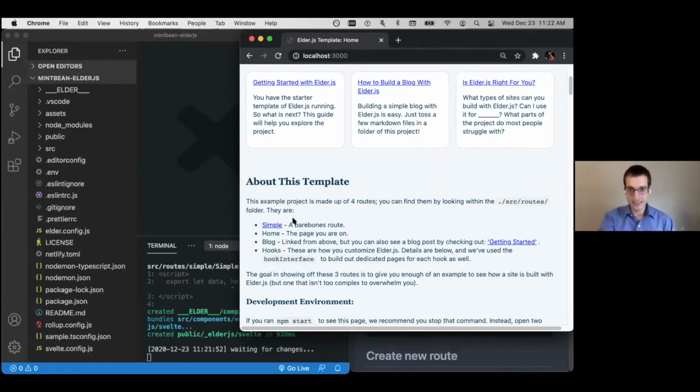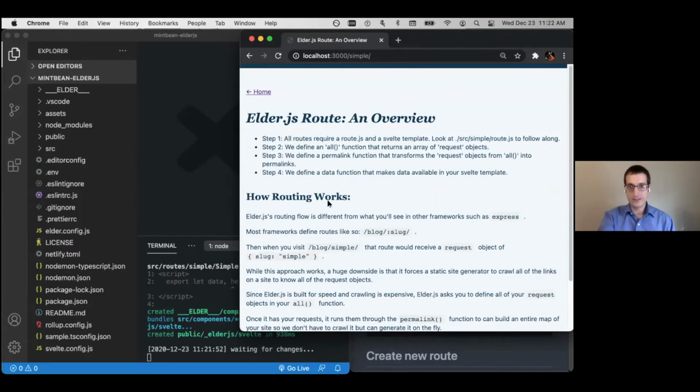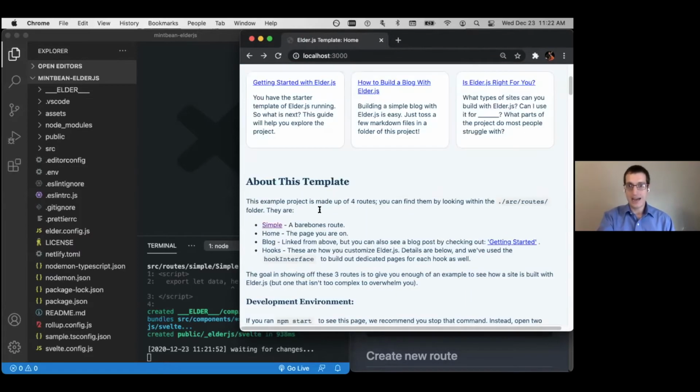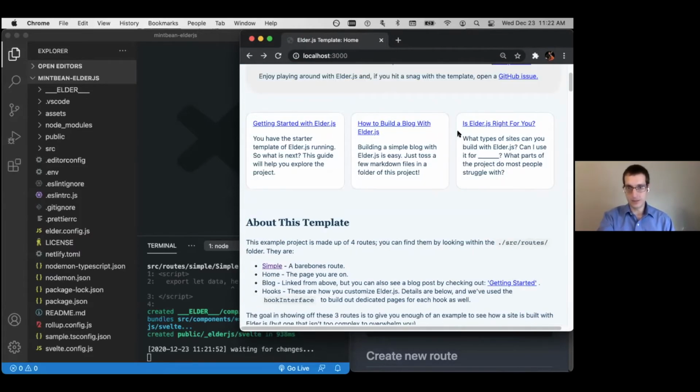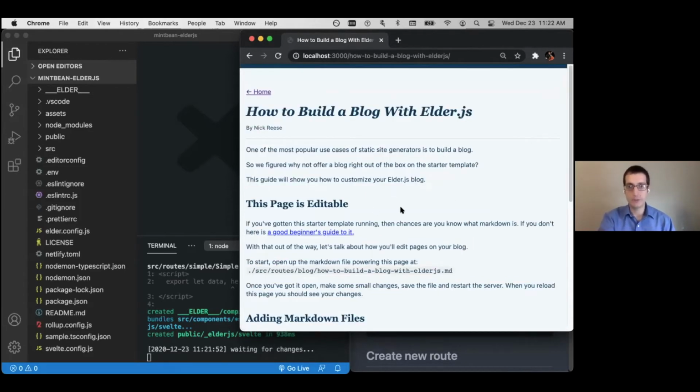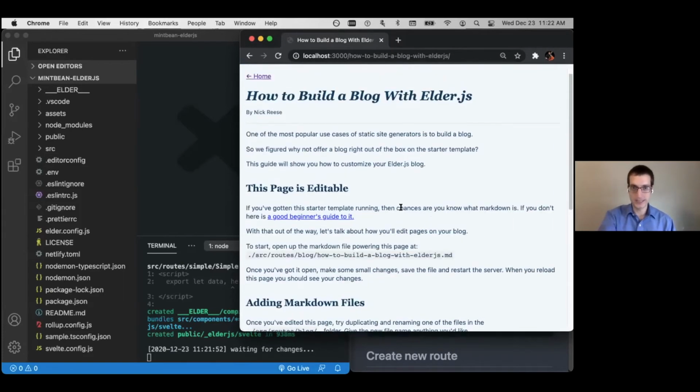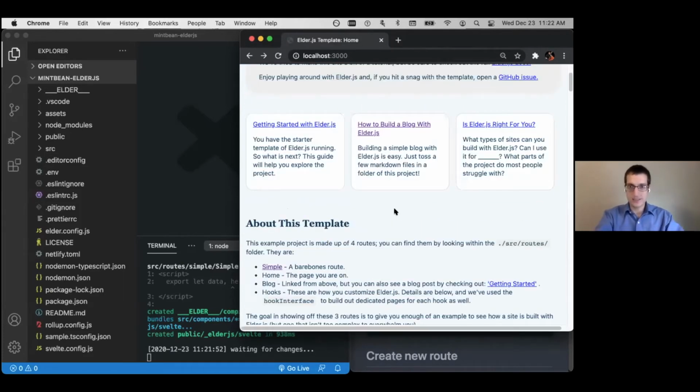We have a really simple bare bones route like so. We also have a bunch of blog posts here. So it shows you kind of how your blog is going to be set up, and then how those pages are going to be rendered onto your home page with little summaries. So there's lots of stuff in here, and this is why I'm just going to show you really the very basics of how to get up and running, because if you want to learn more, you can just explore this template. This is what I've been doing for my series.